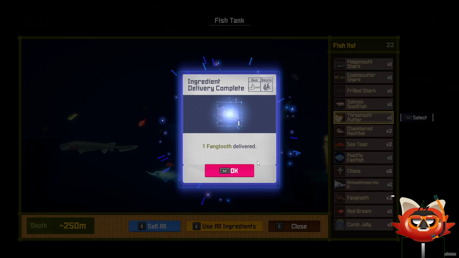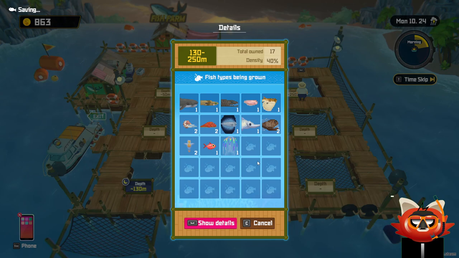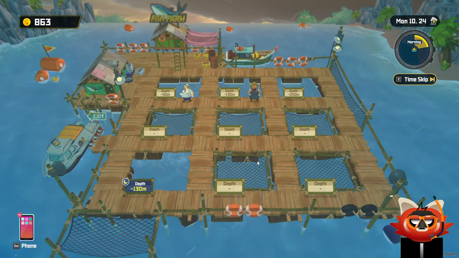1, 2, 3. Okay, we have to open it up for 1k. All right. So the super deep fish seem to sell better.